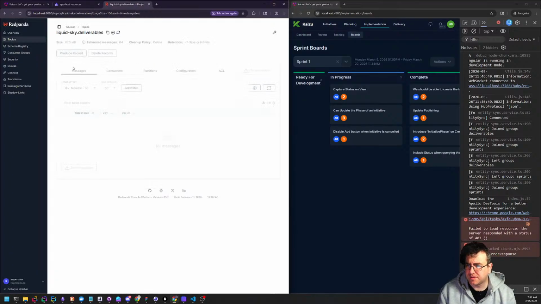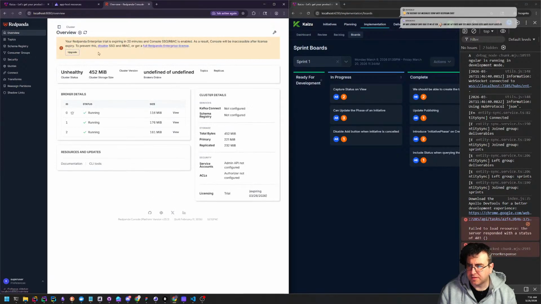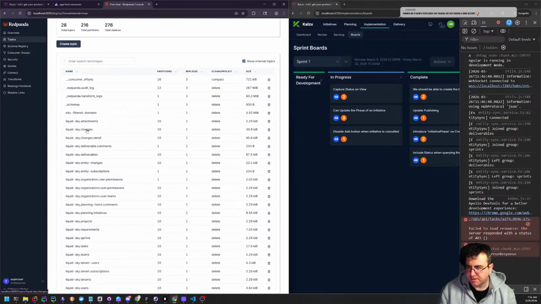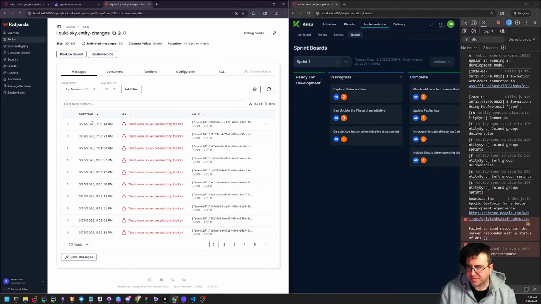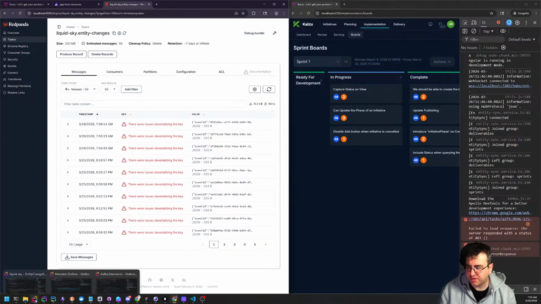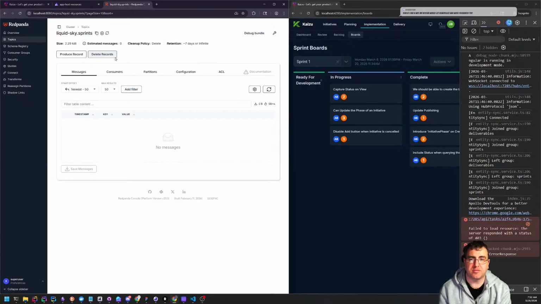So let's actually go and look at topics, deliverable topic. 20 minutes. Let's see what happens. If this kicks me out in 20 minutes, I'm going to be upset because this Red Panda has been so much easier to use. And I'm not paying an enterprise license for a personal project. 326, deliverable. Okay, we didn't get the sprint change there. Why didn't we get the sprint change? Did we get the sprint update? We didn't get a message on sprints. That's interesting. Oh, we wouldn't get a message on sprints, would we?